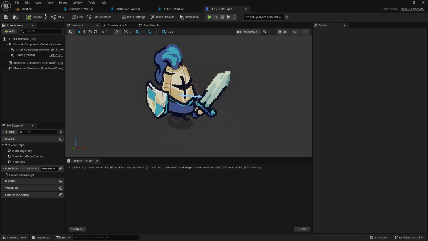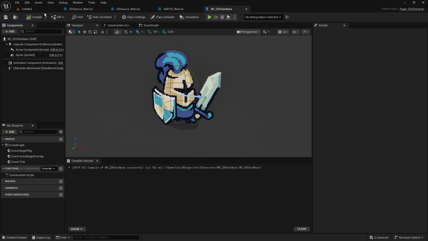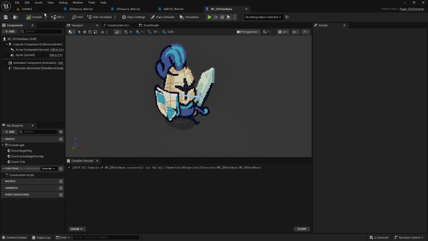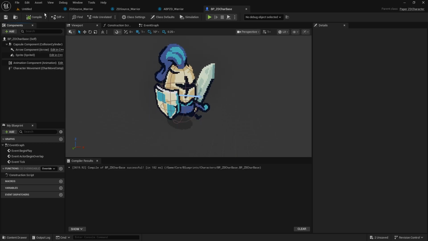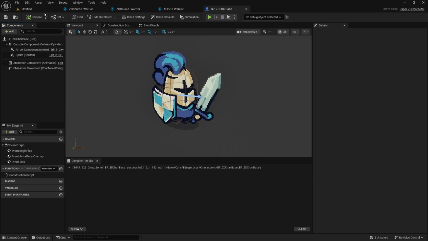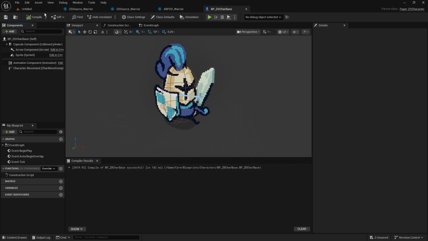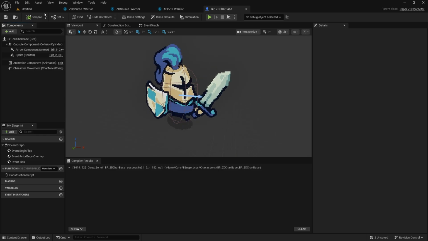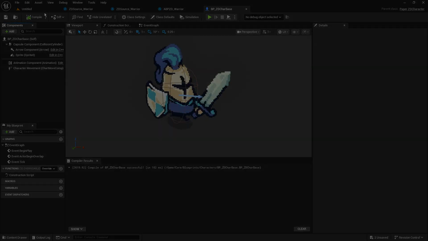At the moment, we're not in control of them. We can't move them around. We can't give them inputs. We can't make them move or anything. We're going to do that next. And there's no other animations going on. The idle is the only animation we have. So over the next videos, what we're going to look at doing is setting up a camera so we can see our character, setting up inputs so we can make them move and pass commands and inputs to them, and also looking at how we can do all the different animations so it matches how we're moving around the world and what kind of animations we have available to us. But for now, that is the start of our Paper ZD character.